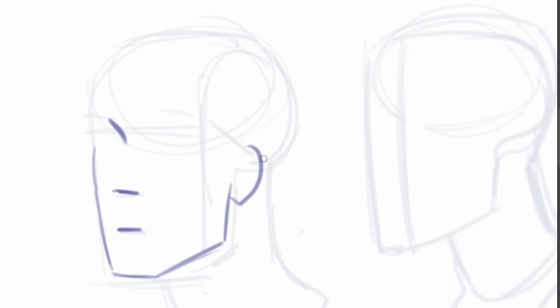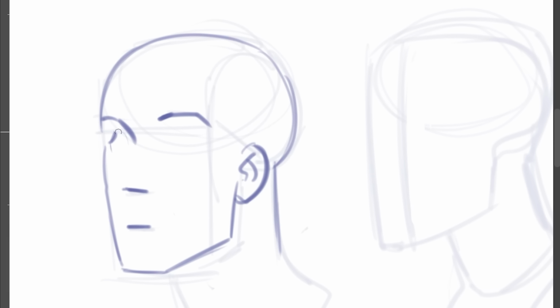Quick tip on ears. Ear placement tends to line up with the top of the eye socket and the bottom of the nose. This does vary because we're all different in our ear shapes and sizes, so this is just a generality to get started. This also applies to facial feature placement. Some people have eyes that are closer together, larger chins, smaller noses. It all varies, and that's the beauty of human beings and one of the most fun parts of drawing characters.